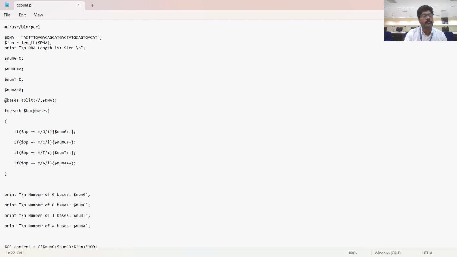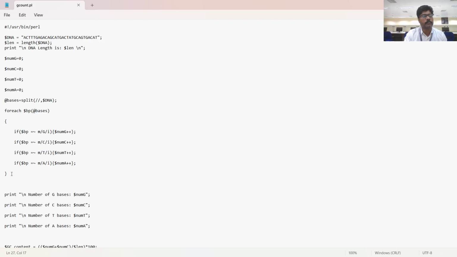After that, open another bracket and see the number G plus how many it is. This will find the matches of G, and this will count how many are matching. Likewise you can go for guanine, cytosine, thymine and adenine.